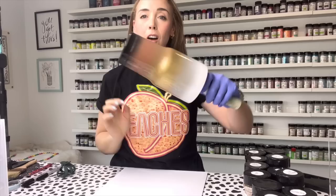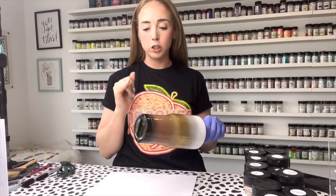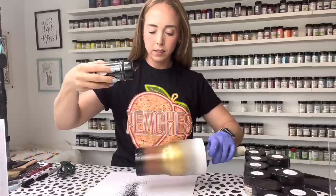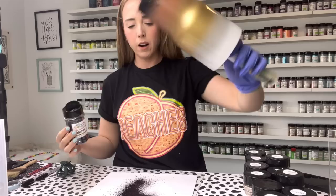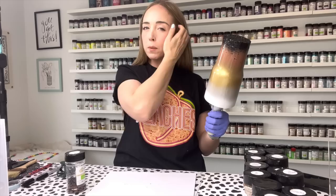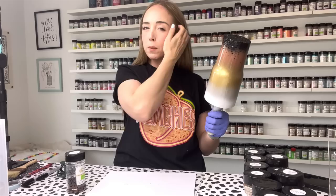We've got our epoxy coat on our tumbler and we're ready to go in with our first ombre, starting with our darkest, chunkiest glitter and working our way up to the lightest color. For my black chunky I'm using Johnny from Peachy Olive Glitters, going really light with this first pass. With our chunkies, what we're aiming to do is build up dimension in our colors and build a roadmap for the fine cuts and the blend. Don't go super heavy - we'll go back in a second time to build coverage.